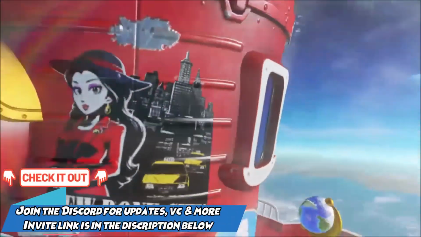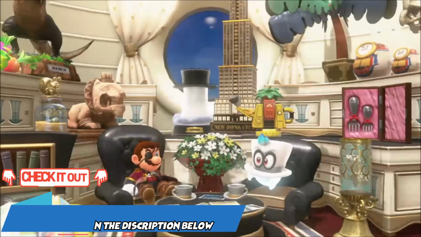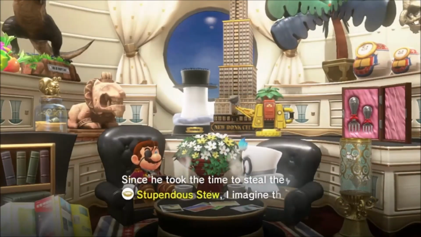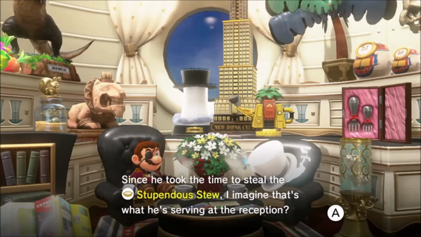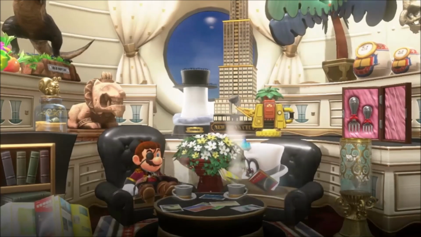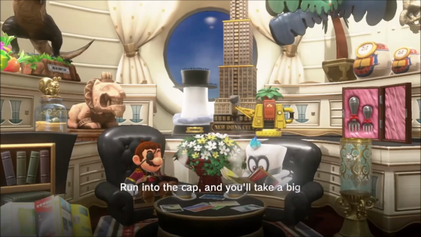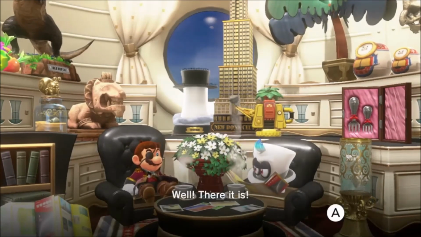Yarr, yarr. I am Mario! The pirate of the skies. Since he took some time to seal that stupendous stew, I imagine that's what he's serving at the reception. Seems like we got some time to kill. Let's read some useful skills. The cap jump. I've known this a while, Cappy. I've used it. Don't you tell me about useless skills. Now back to our investigation.